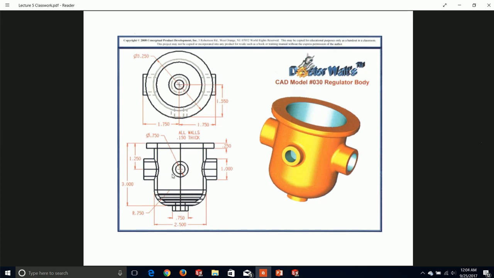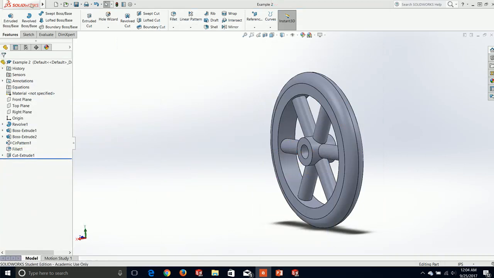I think a shell would work out fine as well. So I think that's what I'm going to do. I'm going to do a revolve of this surface, then create this hole, and then these two holes here, and then do a shell getting rid of all the surfaces. So let's go ahead and give it a try. Let's see what we can come up with.